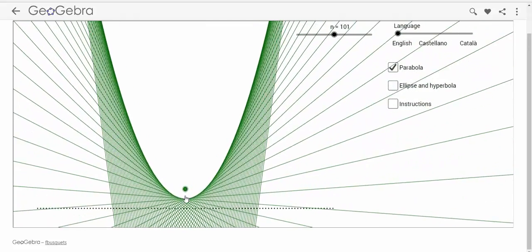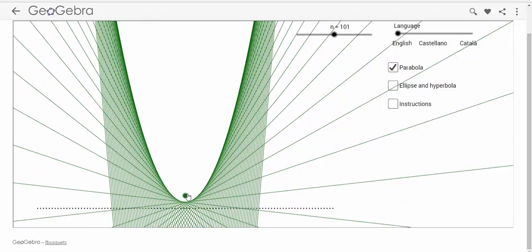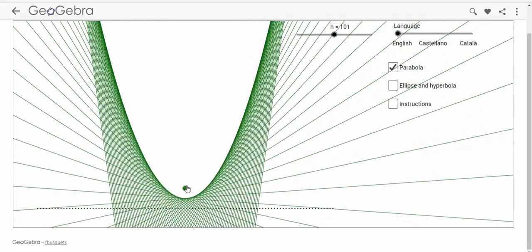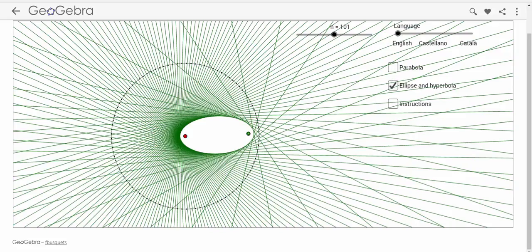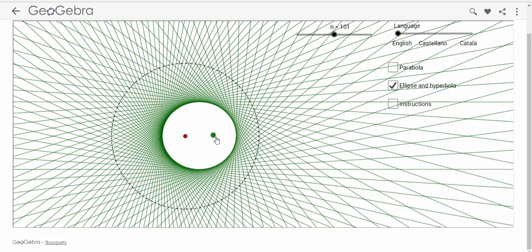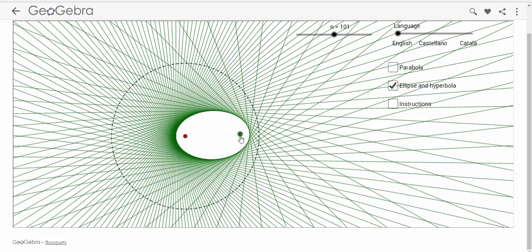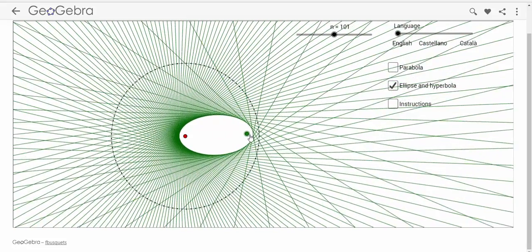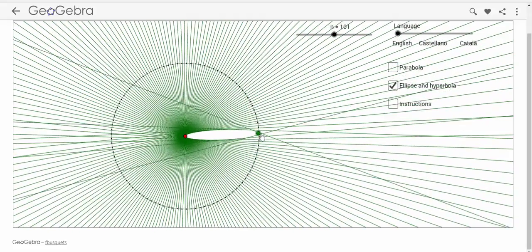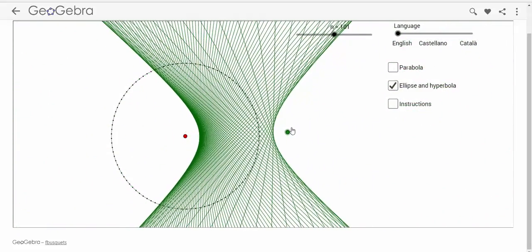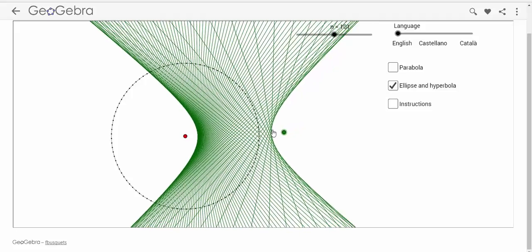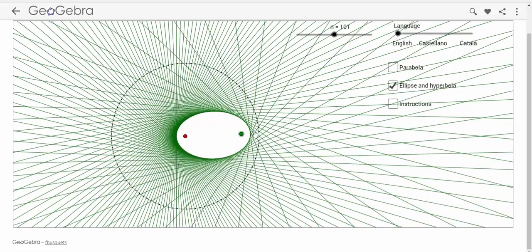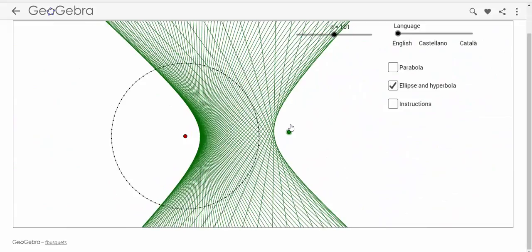When we pass through the directrix to the other side, what happens to our parabola? It flips, right? It opens down instead of opening up. So let's look at this idea. What's going to happen as we get closer and closer to the circle directrix and pass through it? Flip. See that? Hyperbola, or a hyperbola. So the green edge that you see here is a hyperbola.